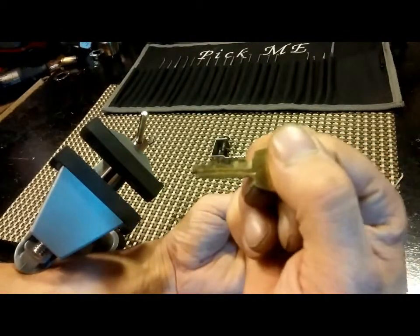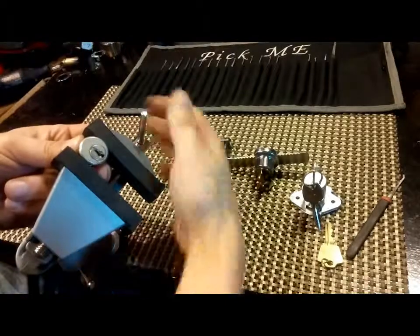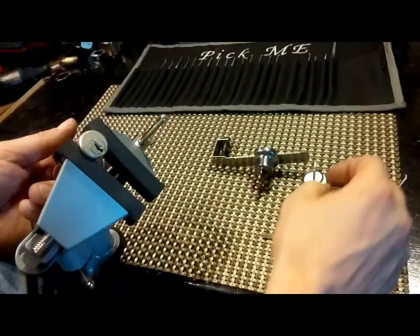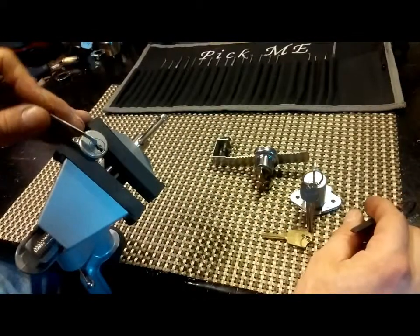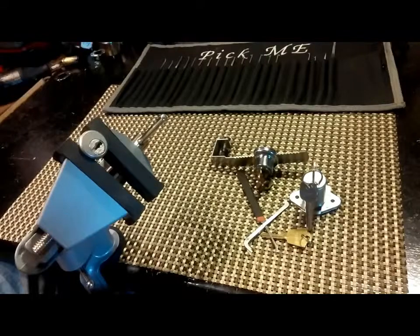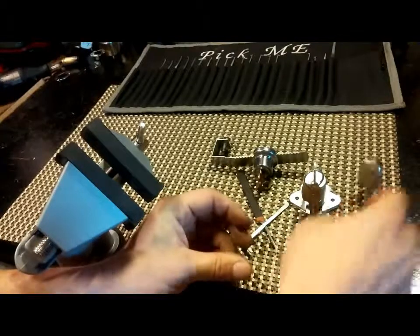When it comes out, it is a five-pin lock, which is kind of neat, but not a lot of security in a cabinet lock — at least not this one. Put it in the device over here and get that clamp down pretty good. Let's make sure it works — yes it does. It only turns to the left, so counterclockwise, so I have to pick this backwards. I touched the top of a couple pins and this sucker literally pops open in seconds. Don't put any important files in that one.